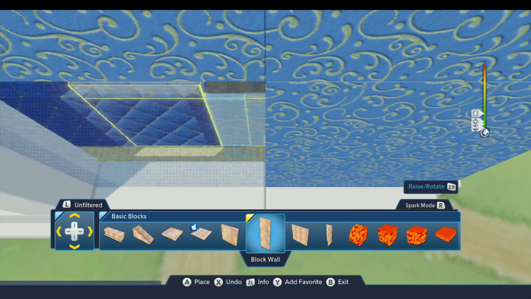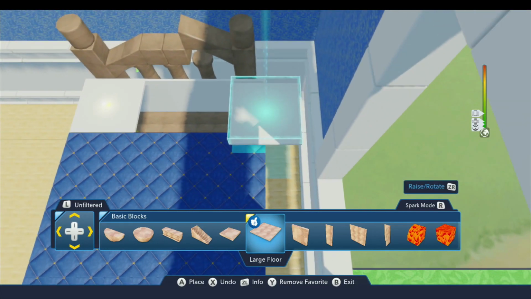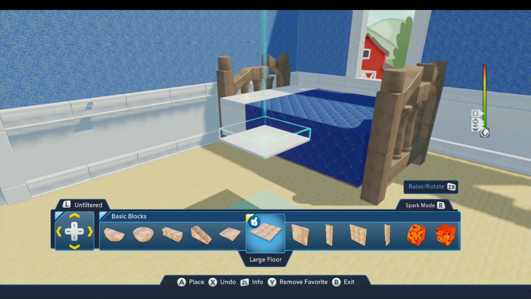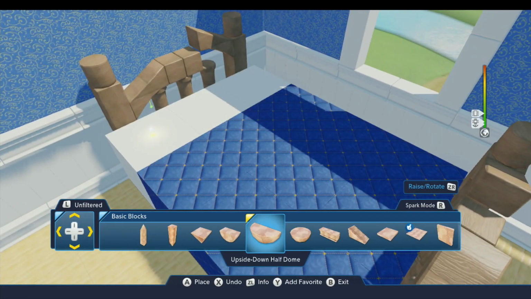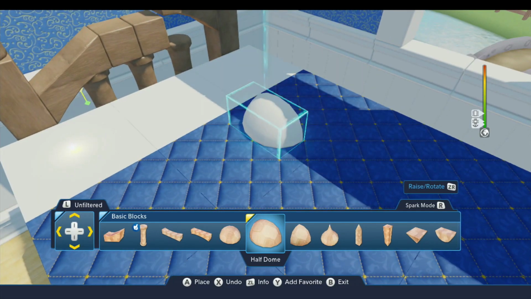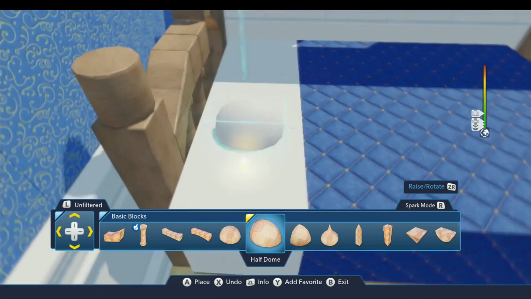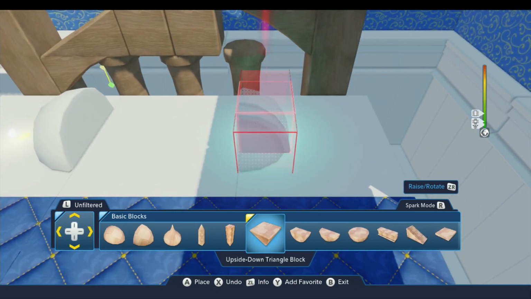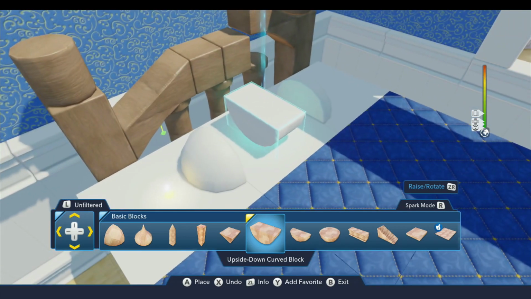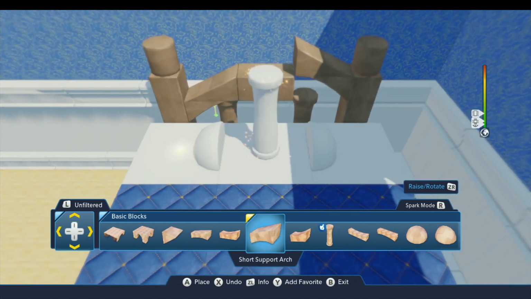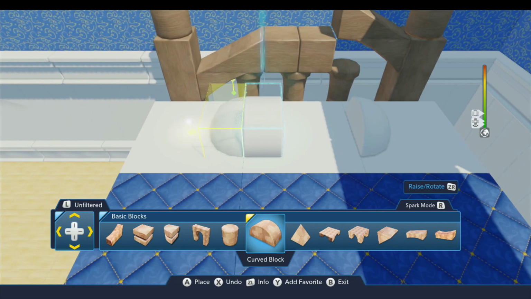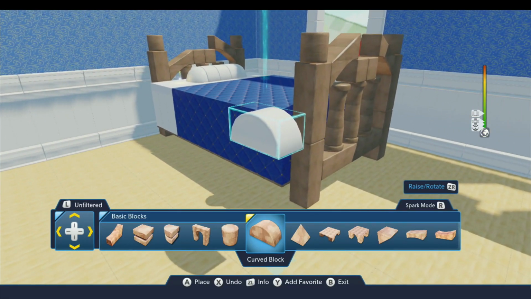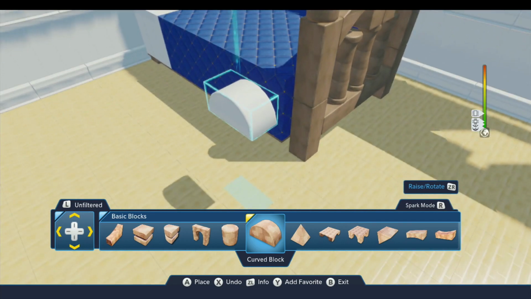Oops, not that way. All right. So that's looking really good. And then we need a pillow. And for the pillow, we have, let's see, we can use these for the ends. So like that. And then we have, ideally, we'd want this to be flipped around. Unfortunately, I do think we have one of those, but it's not located with that block. It's way down here. So there's our pillow. And that's it for the bed. Again, once you snap those other 3 blocks into place, that'll look pretty good.